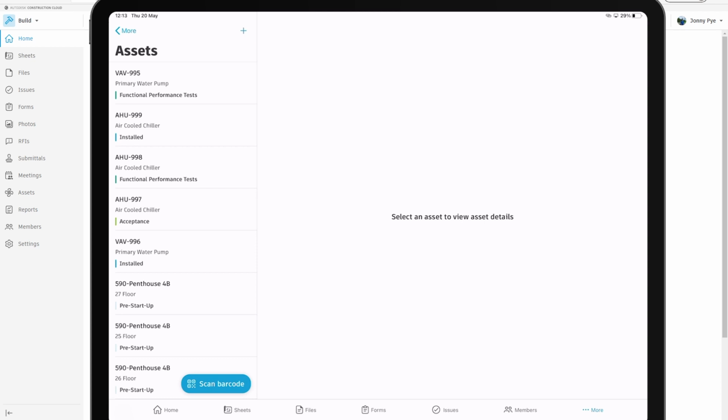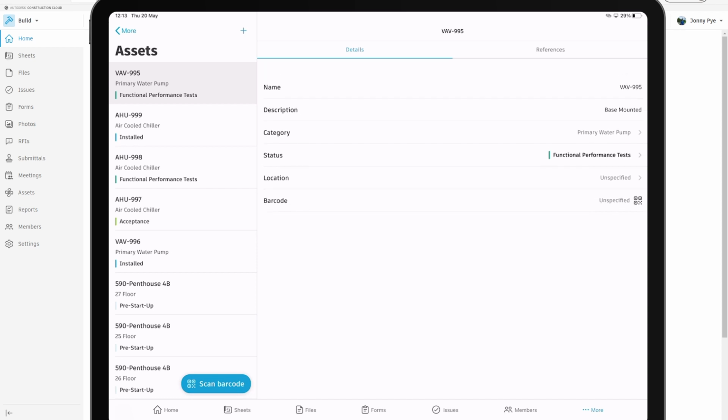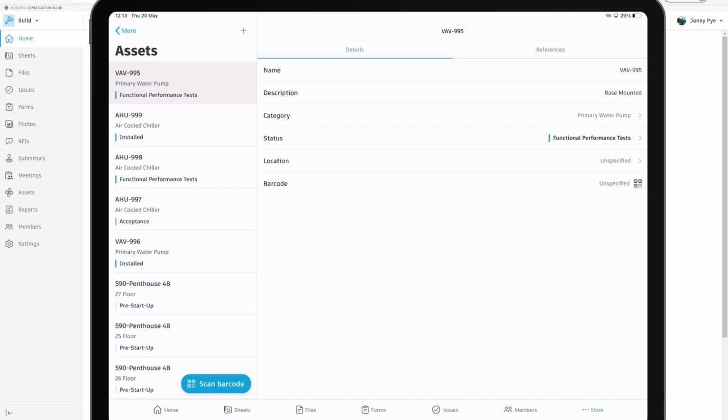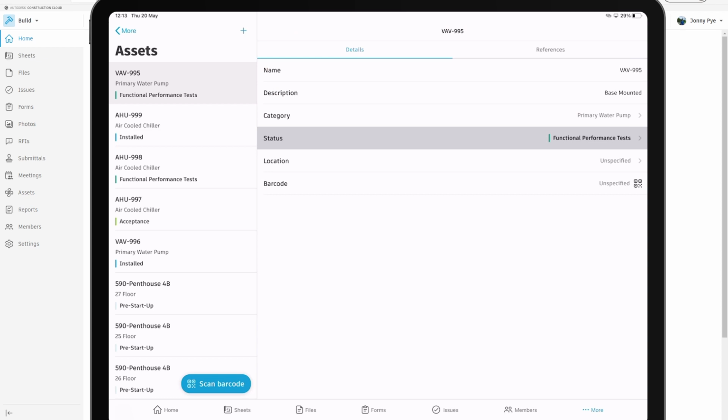This would be a really useful tool to keep an eye on those things. But you could also use it for spaces or rooms or zones on your project. So if your checklists relate to a specific room, you could organize your assets based on the room and then have all the information pumped into what technically would be an asset to you on that project. If I take this VAV995 primary water pump as an example, just at the top, what you get with the assets is, first of all, any parameters that relate to that asset, and these are customizable. You can add whatever you want to these. I will explain barcode in a second, but we've got the status, which is an important part of this. Has it been installed? Has it been accepted? These are the ones out of the box that you can get, but you can actually customize that as well as much as you want. You can create as many status sets as you want. So everything you might want in terms of information you can add in here.